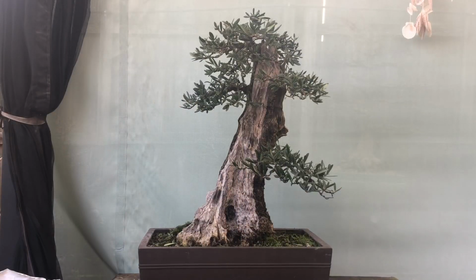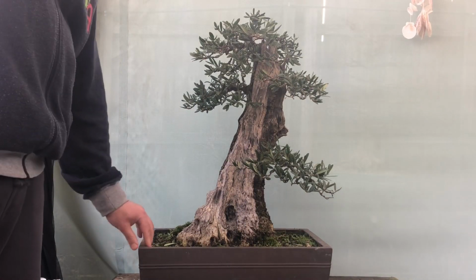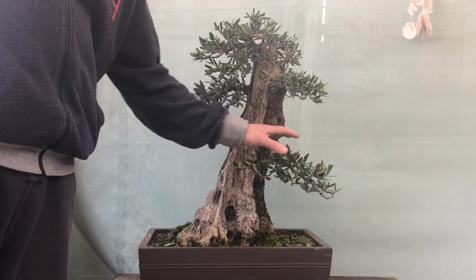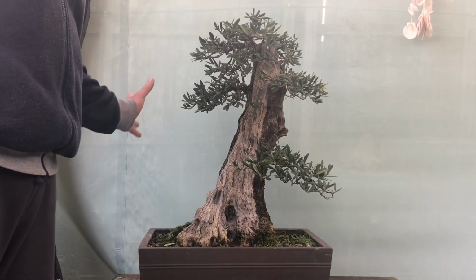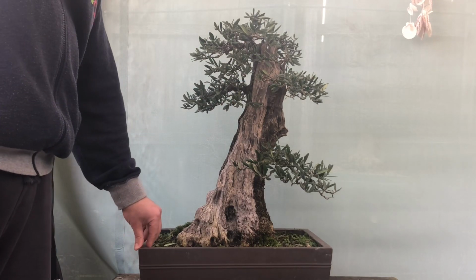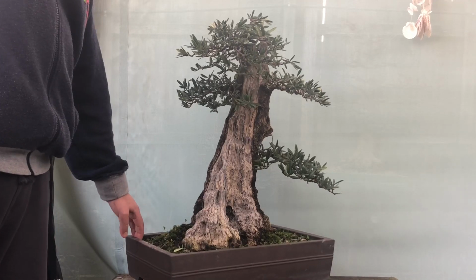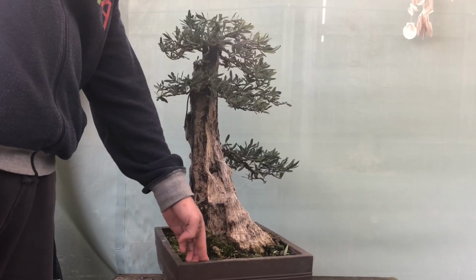Alright everyone, so I have finished wiring the tree and restyling it. You can see I've tried to make this bit more rounded, giving it fullness in the tree, and then tried to make a very large canopy, trying to grow the tree in a fuller style, more like an evergreen rather than a pine, but it's very difficult. I'll do a little spin around, pretty uniform all around.